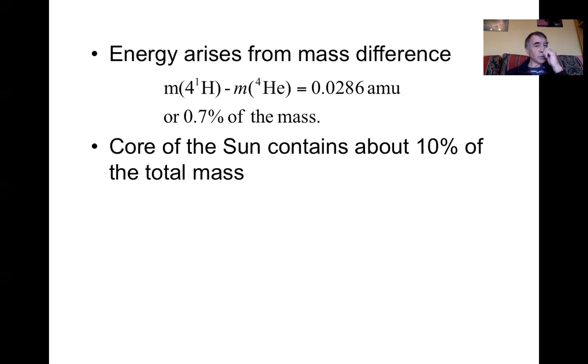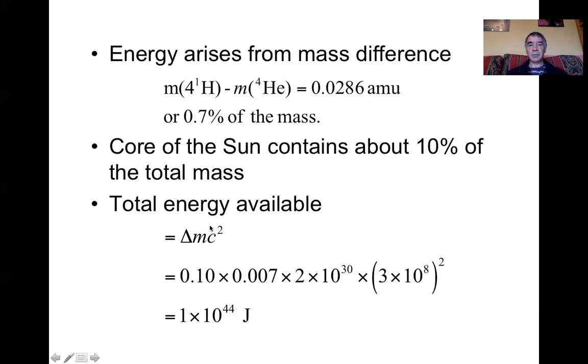So we're going to use Einstein's famous formula of E equals mc squared. That's the formula that tells us that energy and mass are equivalent, if you like, and the way to transform between them is to just multiply by the speed of light squared. Now, I've put a delta m in here to remind you that it's the change in mass, like we had up here, that is going into the energy.